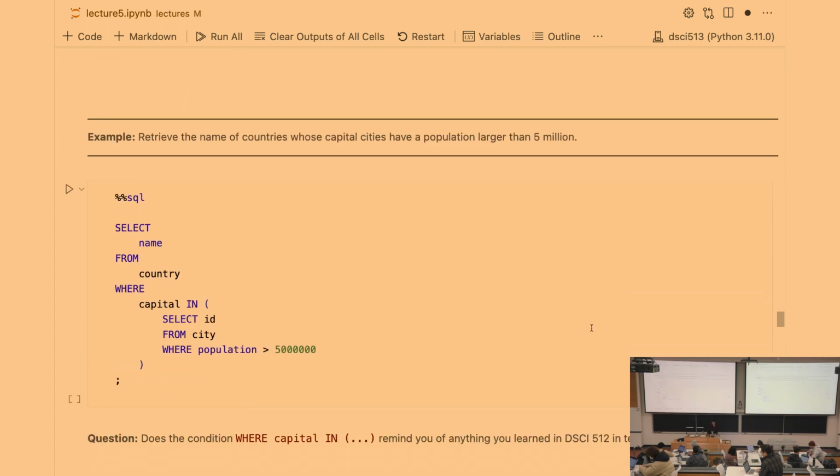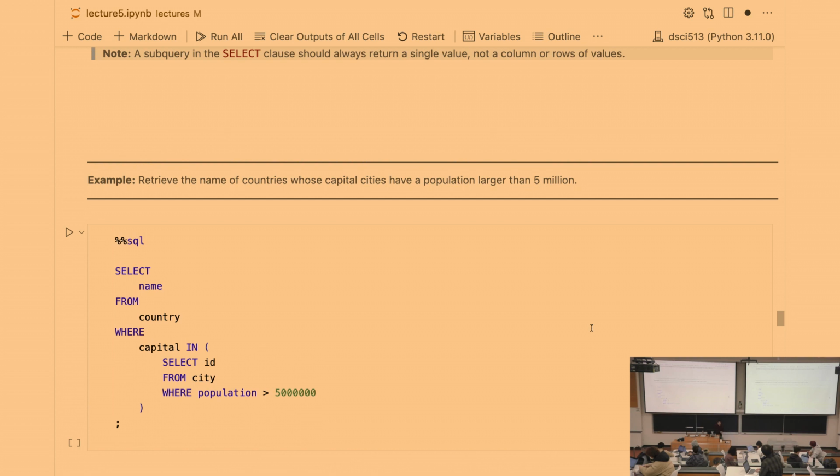Okay, let's move on. So let's take a look at this query here. Retrieve the name of countries whose capital cities have a population larger than 5 million. You can see already that this subquery thing makes our job much easier because we can write queries in much more intuitive ways, right? We can say, select name from country where the capital, which is a column inside of our country table that just contains the ID of the capital city, is in what?